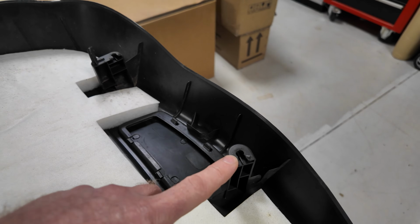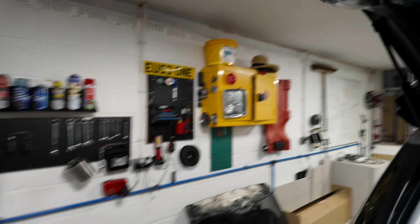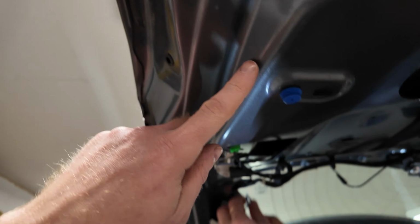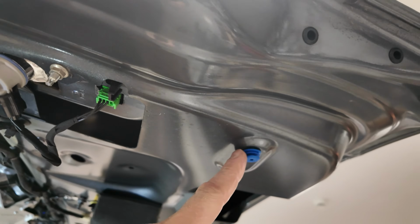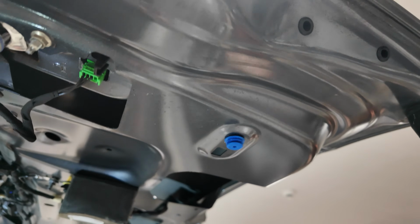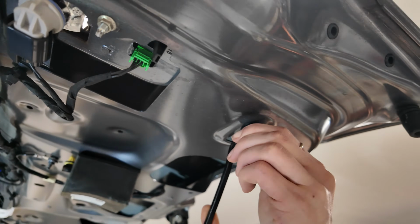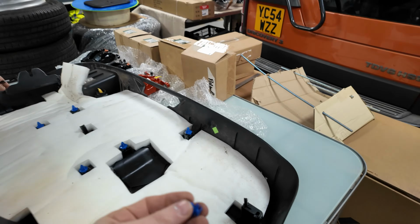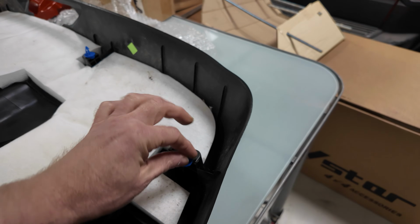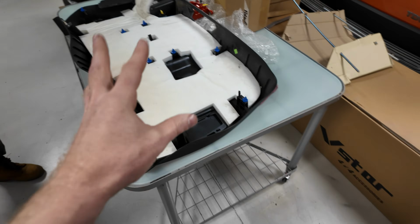But be careful, because you might have some clips broken. You might also have some clips that decided they wanted to stay, look. So make sure before you put it on, you'll never get these out, so you need a trim tool. Destiny's going to demo some straight. Get your trim tool in behind it, lever that out and snap those out. So that is what the clips look like. And then what you do is you slide those back in there. So they slide in, and then it should just push back into place.